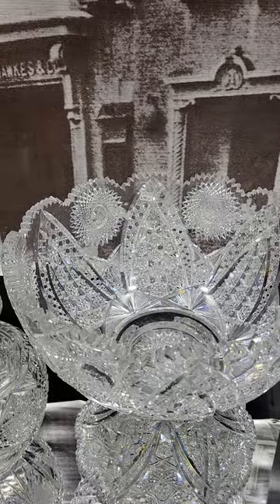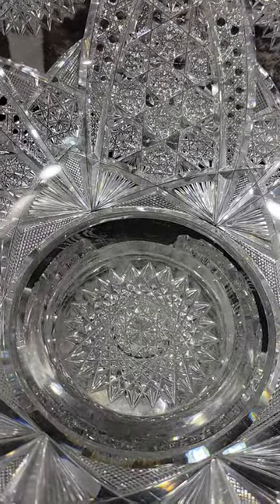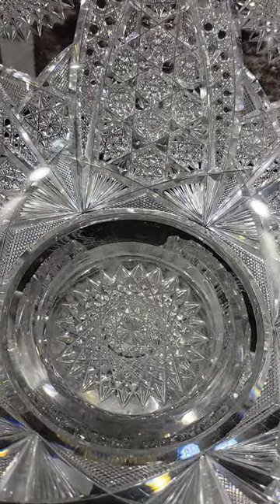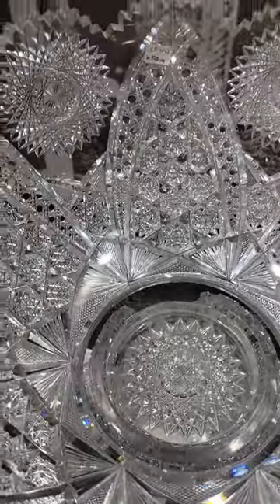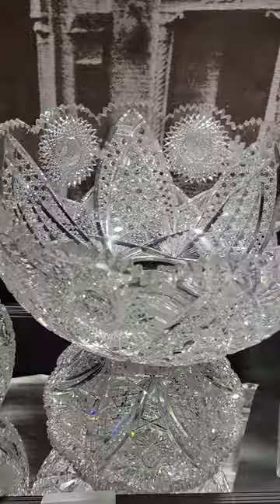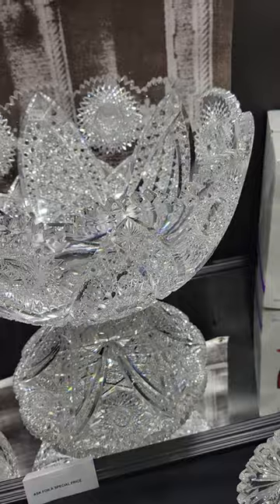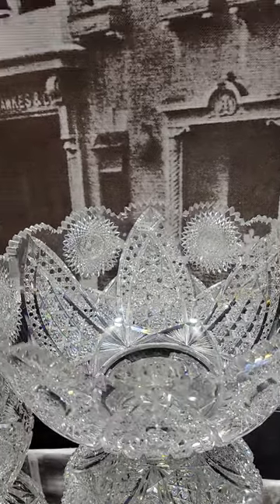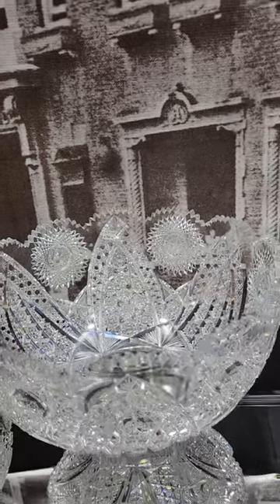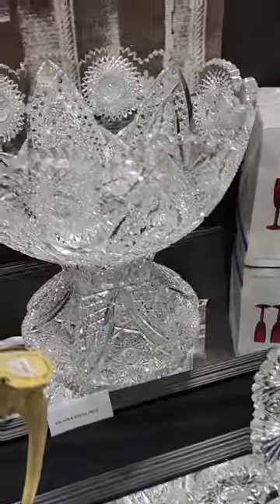Here we have a large punch bowl. It's got great cane cutting, cluster hop stars in the cane — great hop stars. If you look there, you can see the damage: it was dropped at some point by the owner and there's a chunk missing out of the collar and a crack extending. They paid $5,500 for this punch bowl. It is only $700. The punch bowl itself is in perfect condition — the base is what's damaged. Still a great showpiece and again it's only $700.